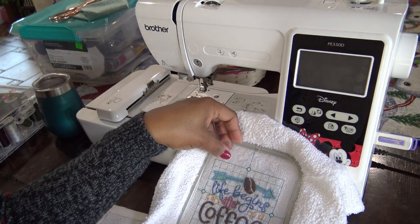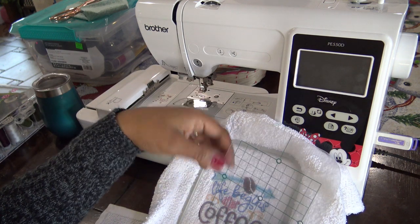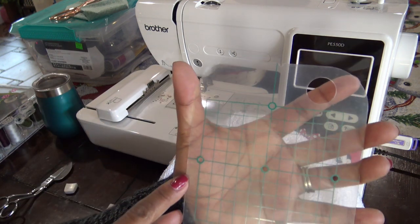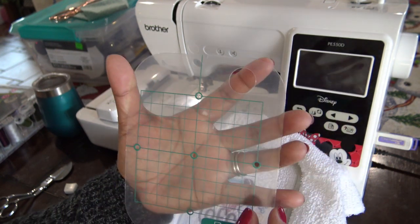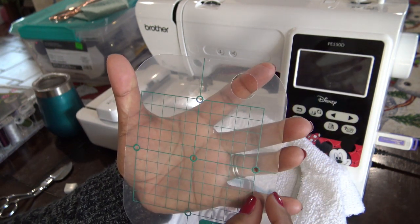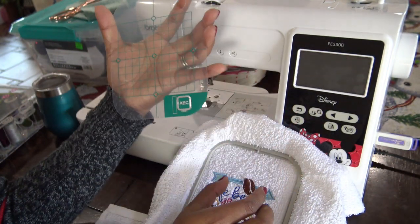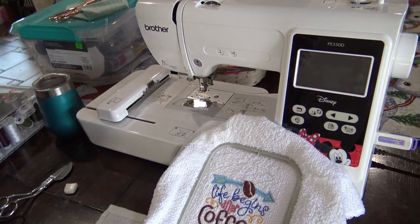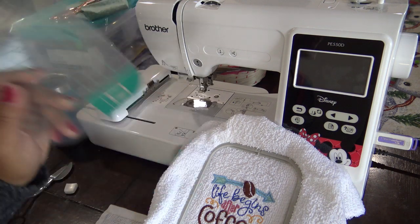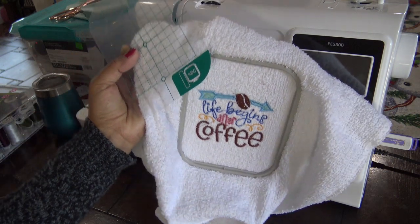But what's scary about that, what's weird about it, is when you go to place it in here, know that it's a little bit tilted. You can even see on this plastic. See how it's maybe half inch, maybe, nah, I would say 3/8 of an inch over here. But it's more like 5/8 of an inch over here gap. So just know that it's not going to be dead center to this plastic ring, okay? I've never had that. I don't know why you have to make those adjustments. Like with the Futura, if it's dead center, it's dead center. It's not saying it's dead center, but now you have to know that you're a little bit to the left here.